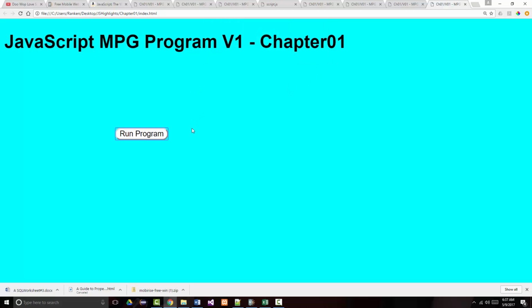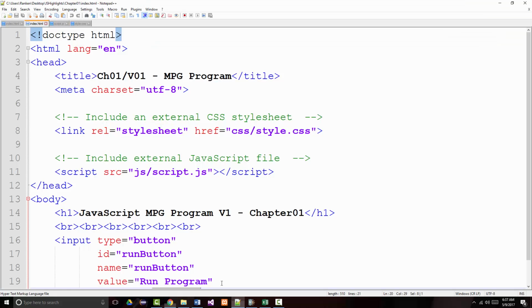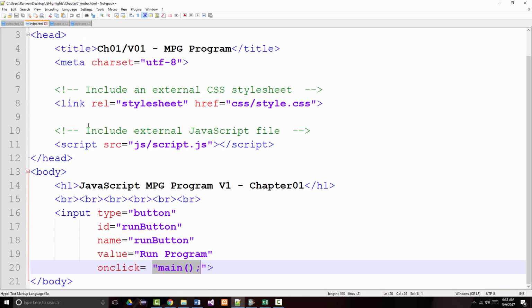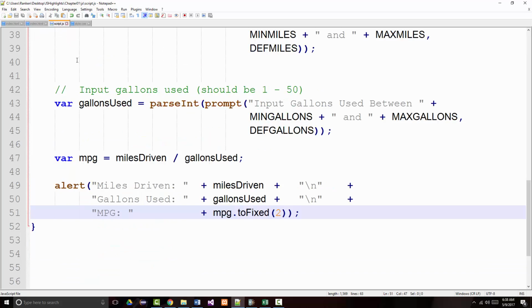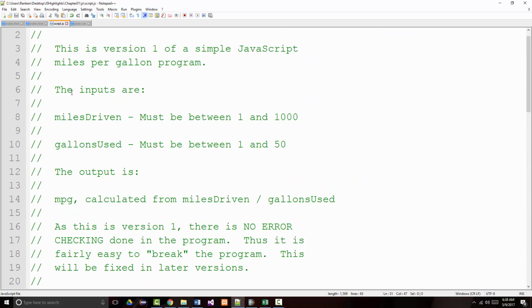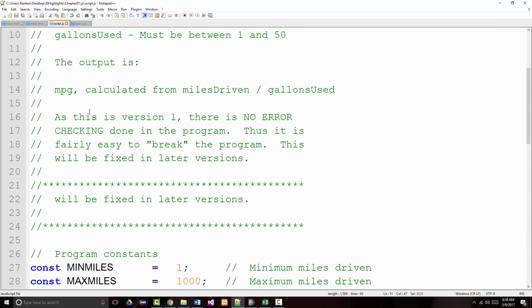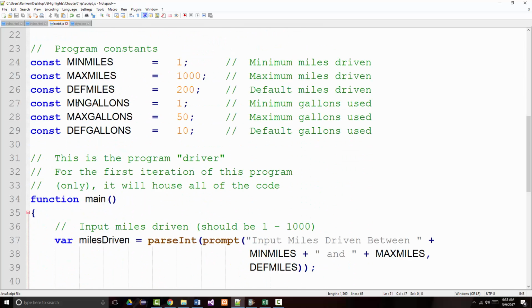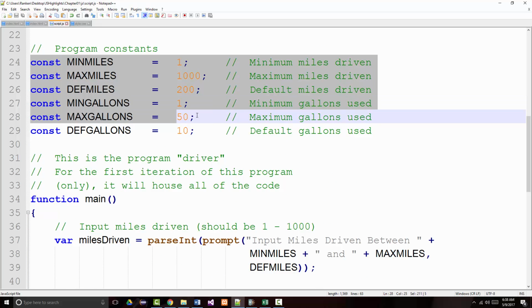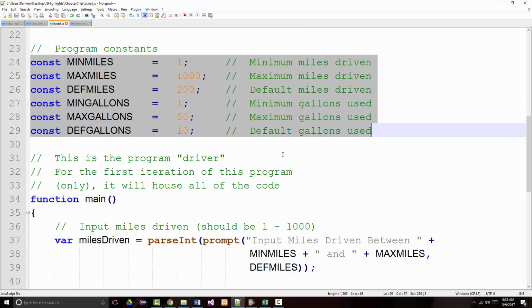That's not what's important. What's important is that you understand we created a simple HTML file with virtually nothing in it but an H1 header and a button. We said that when the button runs, we want to run the main function, which is what's in here. So in our main function, again, there's a big comment, and we first set up 6 constants.